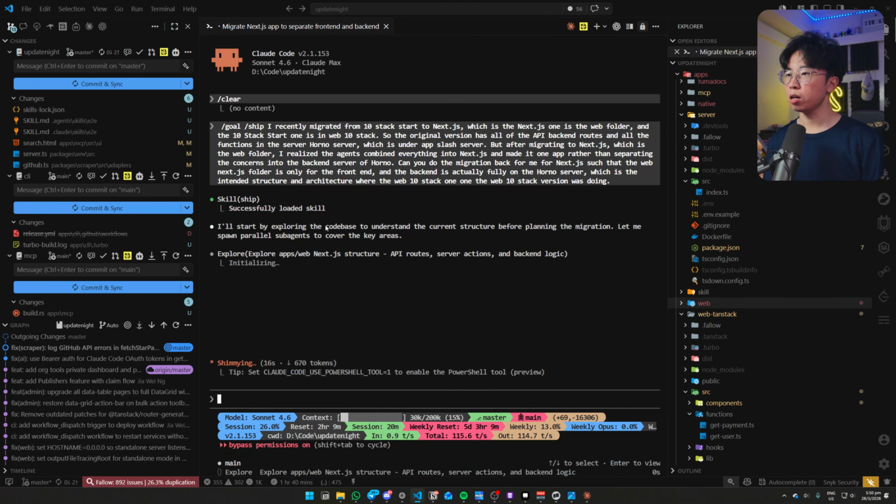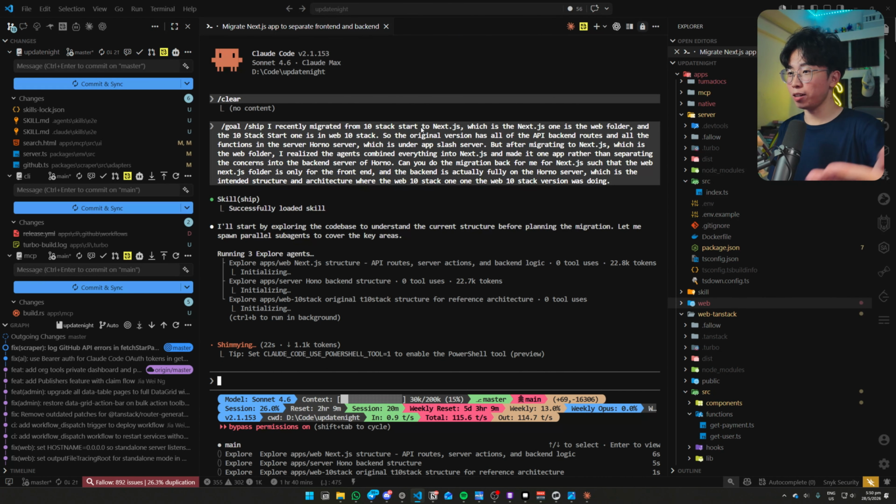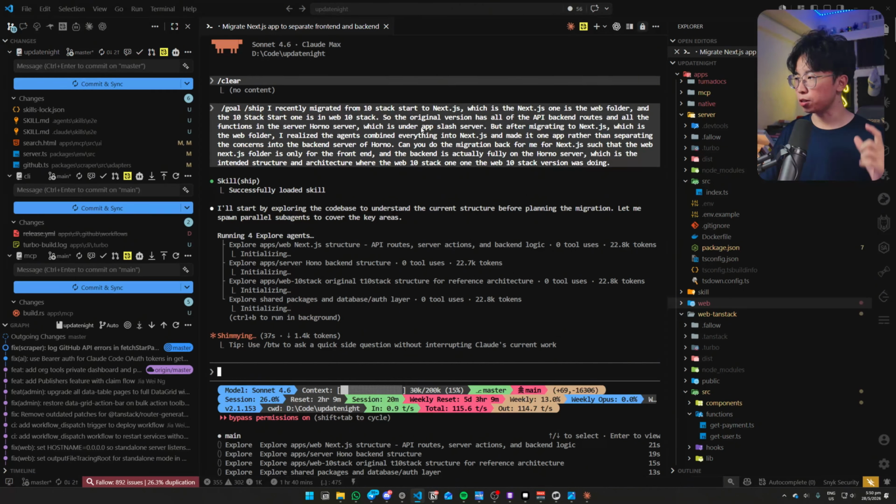So it's loaded the skill and it's going to explore the codebase first, which makes a lot of sense. I already said what the issue was. It's going to look at the codebase and see what the problem is. This was genuinely the most useful change to the skill that I made, because it makes so much sense to explore first rather than interview, which I got wrong at first because I thought interviewing was more important first. So this is more correct now.